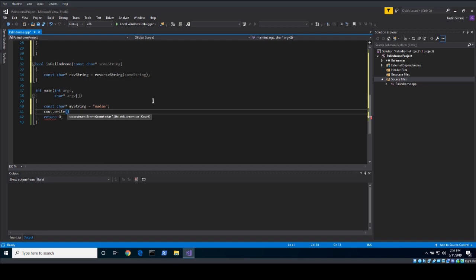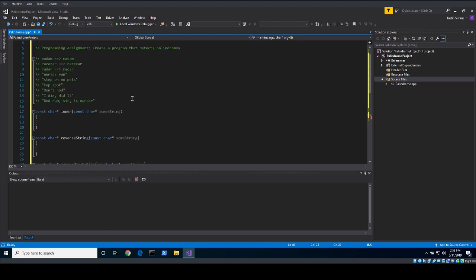Oh, okay. So I need something else here. So what I'm about to do is try to call cout write against this character array, but then I need to give it the... let's look at this. If I can get the pop-up to stay. All right, so I need to give it the string, which is a const char star, and I need to give it the size, so the number of characters in the string.